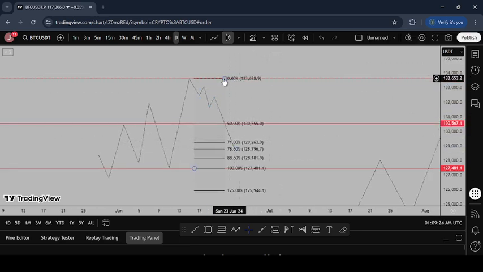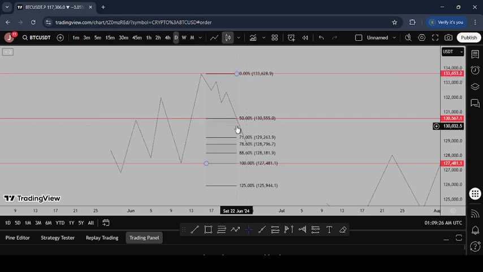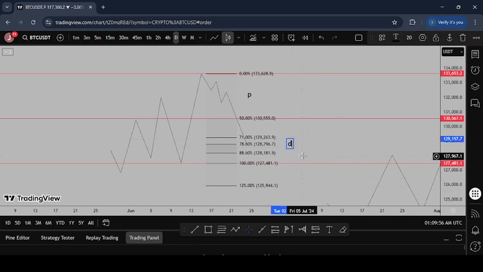Once you do that, you draw your Fibonacci to 0, 50, 100, right? A full percentage now is 100%. When you divide 100 into 2, you get 50. So this 50 is the discount line, the equilibrium. From here to here is the premium zone. Let me type it. From this region you have the premium, P. This region below is now your discount, D.